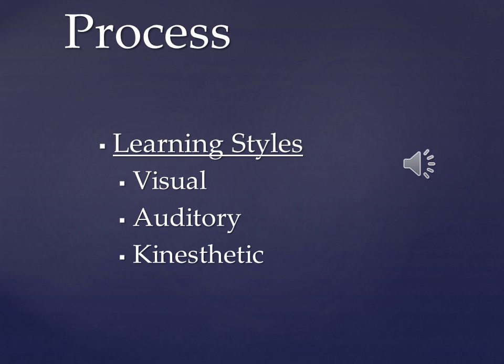Okay? Visual learners need to see it. Auditory means that they need to hear it. And kinesthetic learners are your hands-on learners, and that means that they need to get involved. They need to do something with it, have some type of activity with it. Ideally, every time we teach a lesson, we should incorporate all three of these learning styles into how we're presenting or teaching this lesson to our students.